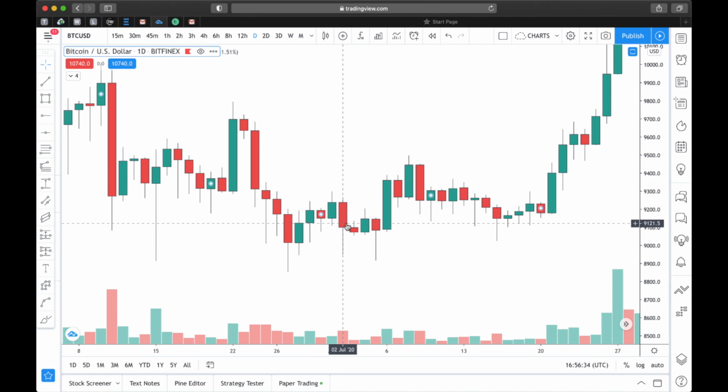That's how you read candlesticks. It is that simple. I hope you guys now understand what candlesticks are. They are just activities between buyers and sellers. 4 price points: the opening price, the closing price, the low price, and the high price. Remember, the real body represents the distance between the opening and the closing price, which is really important. The pin looking thing below the body and above the body represents high and low.